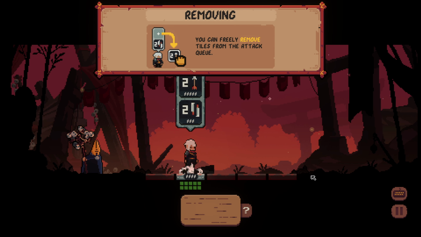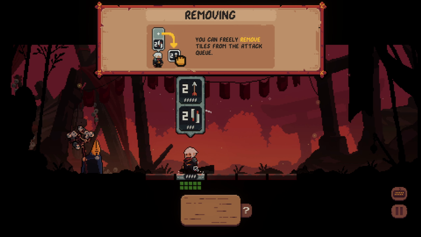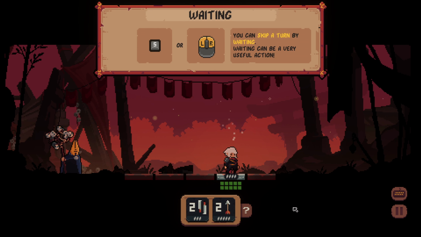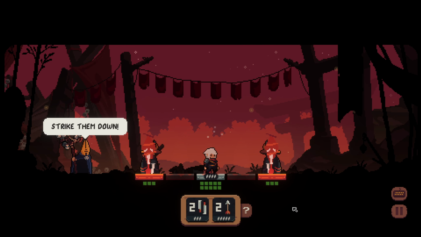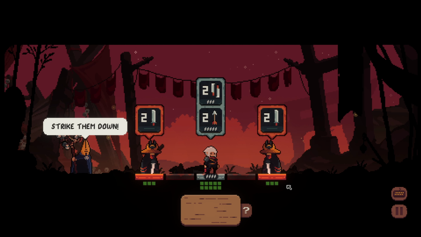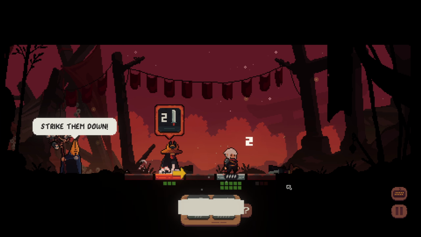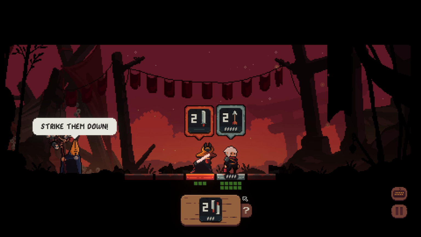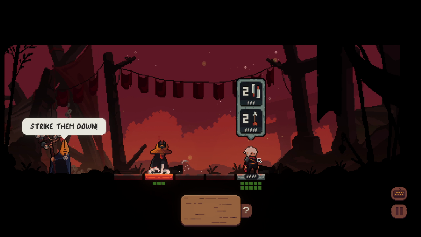When Shogun is happy, he jumps. You can freely remove tiles from the attacking queue. Okay. You can skip your turn by waiting, or you can press S. Okay. Strike them down. So I wonder, if I put two of these in my rotation, will it, like... Okay, well, it will just let me... So I can jump. Ooh, and dodge.